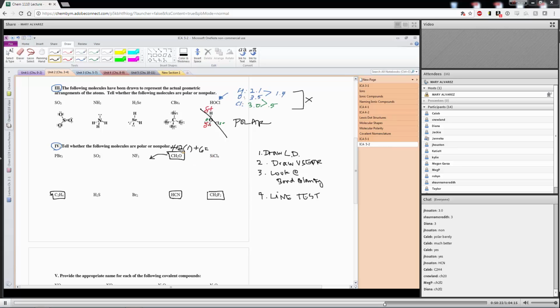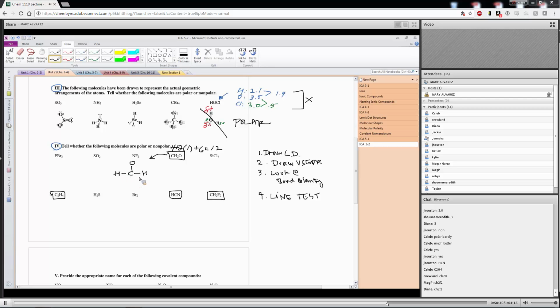Remember, these are the valence electrons. And that gives me a total of 12. So carbon's listed first. It's in the middle. It's attached to 2 H's and 1 O. And here I've used now 6 of my 12 electrons.